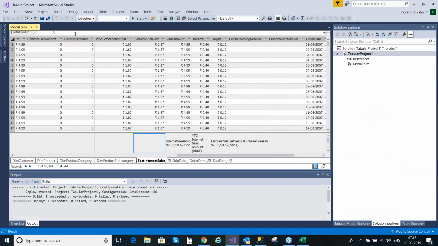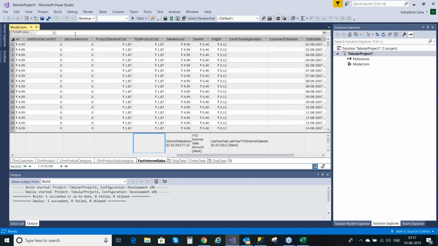Though sales amount is not the correct measure for that, because sales amount is an additive measure and not an example of a semi-additive measure, for my example I just want to show you how the DAX works.